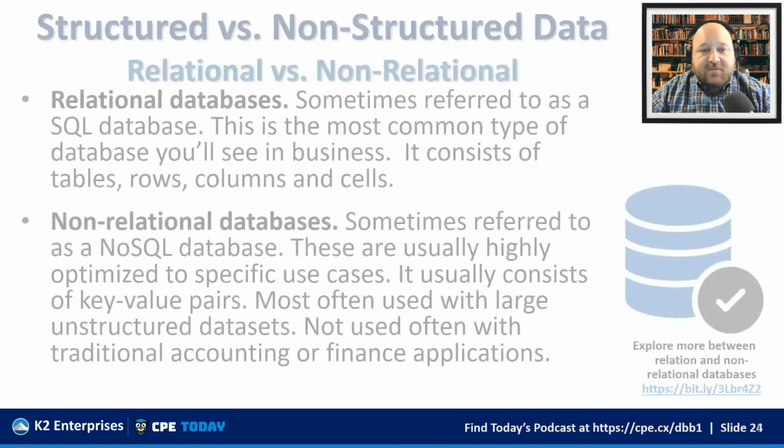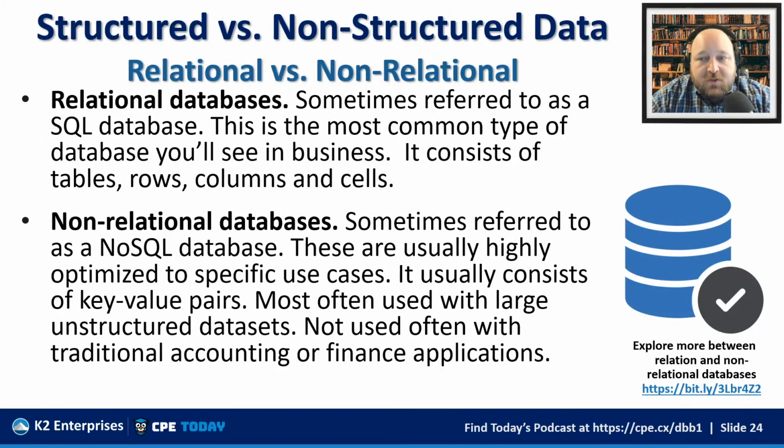Now, speaking of standard databases, there are really kind of two major types. We have relational databases. This is sometimes referred to as a SQL database. And this is the most common database you'll see in business. In fact, this is all we're going to focus on for the context of this class. It's standard. It's just, again, kind of like a worksheet on steroids with much more rigid rules. It's tables, rows, columns, and cells. It shouldn't be that different. Tangibly, I just want you to know that's the only type of database that's out there.